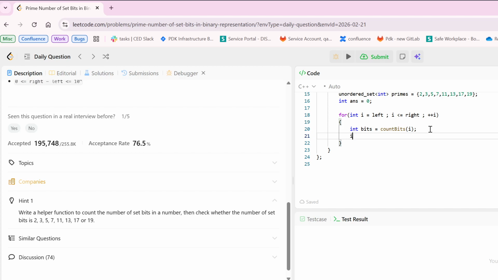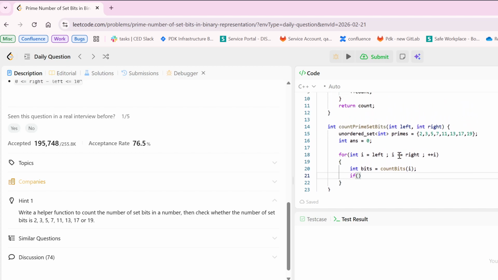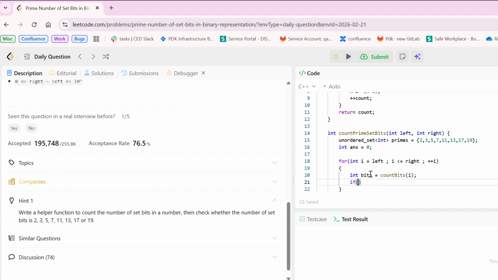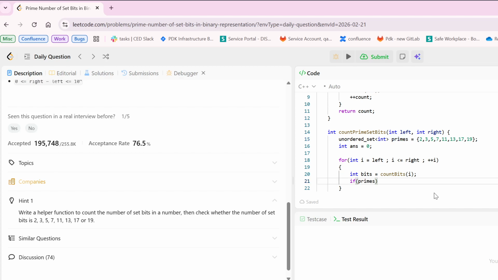Then I need to check if that count, or bits, exists in my set.